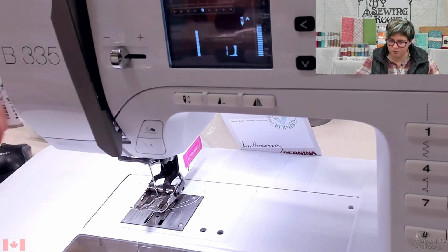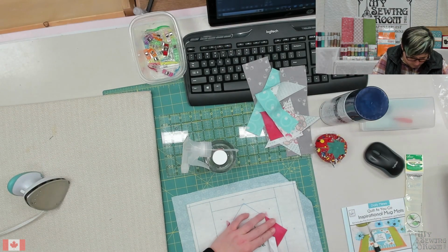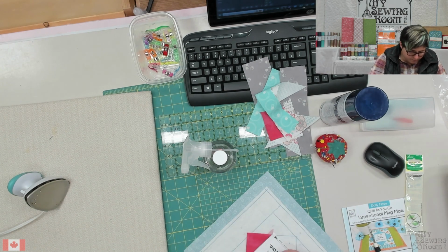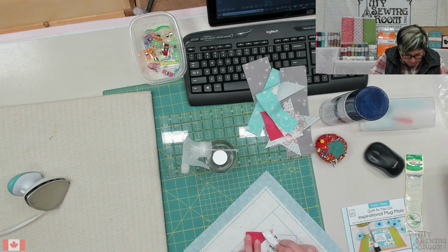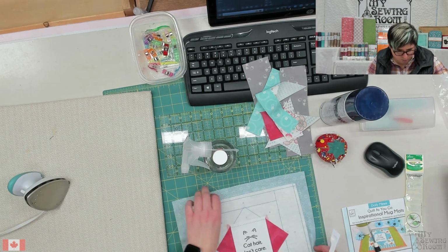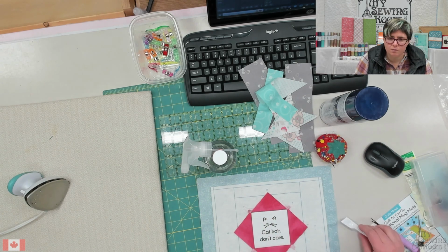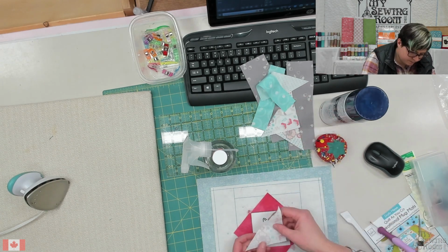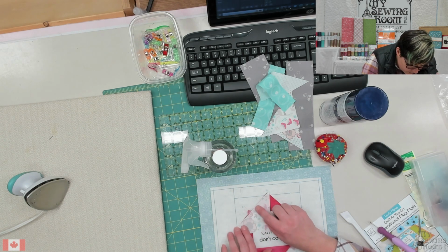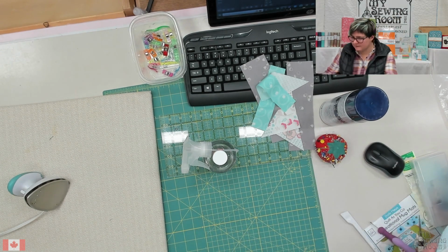If you're using a machine with a thread cutter, you'd be welcome to use that thread cutter. Just using that finger press to press that seam open. Second round of fabrics. And we're going to line up along that seam line. Aim to cover piece 6.